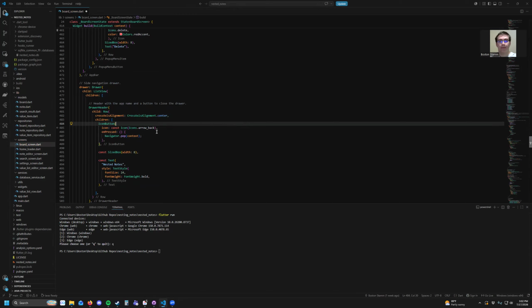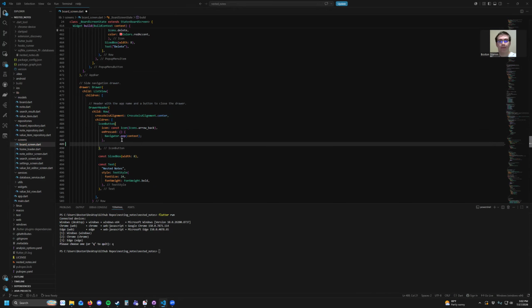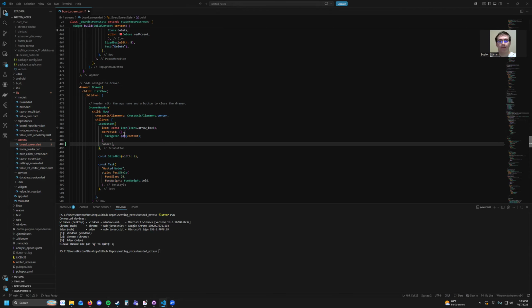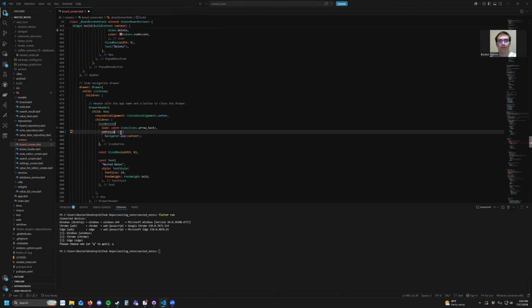And it'll also autofill. So if I go like this, what's another? I guess that's not one that you can put in the icon button. But yeah, it's like that where it will work and it'll autofill for you. So that's Flutter and Dart.